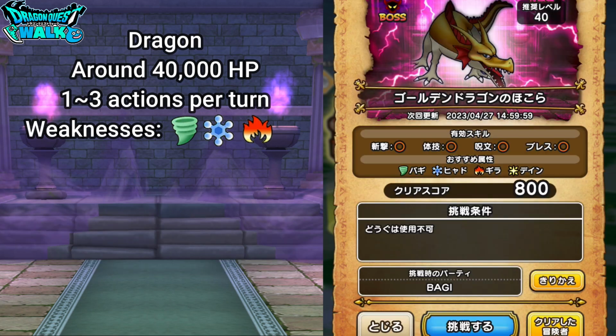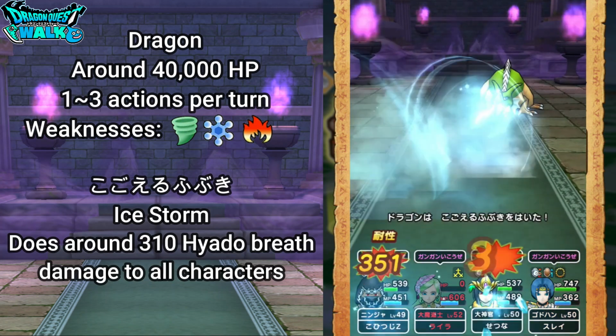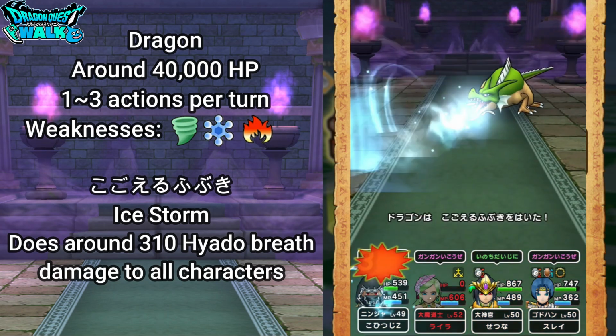Next we have the dragon. The dragon is going to have around 40,000 HP and 1 to 3 actions per turn. Again, weaknesses are the same: Bagi, Hado, Gira, Dane. Dane is recommended here, but it's kind of so-so in terms of its use. So really, Bagi, Hado, and Gira are going to be the main ones you want to use. For the abilities of the dragon, you have Kogoeru Fubiki, which is Ice Storm. That does around 310 Hado breath damage to all characters.